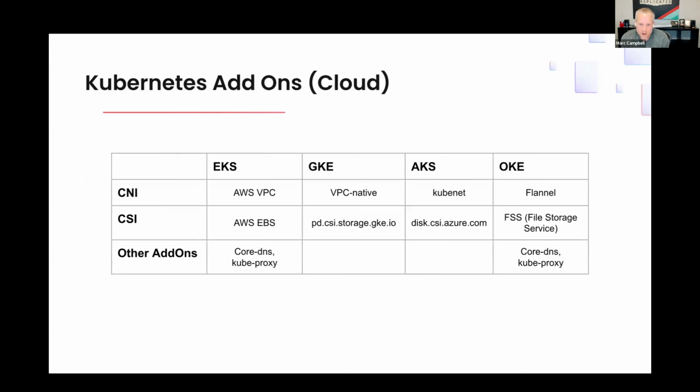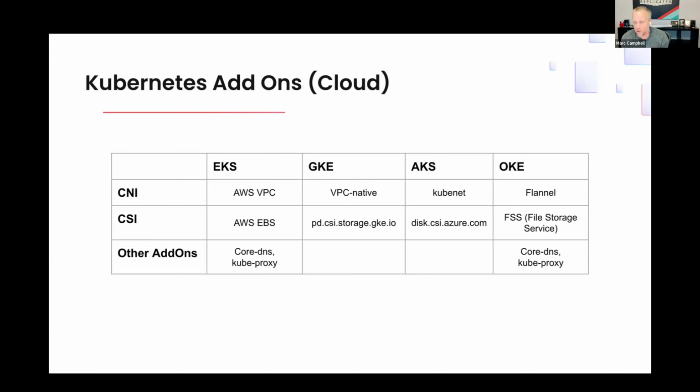When we talk about customer representative environments, this is more than just the version of Kubernetes in the distribution. It is trying to match what that customer might be running. So if we think about the CNI and the CSI and some common add-ons, for Compatibility Matrix on the cloud managed Kubernetes, we pick the defaults. That is like the best practice, what Amazon, Google, Azure, and Oracle recommend.